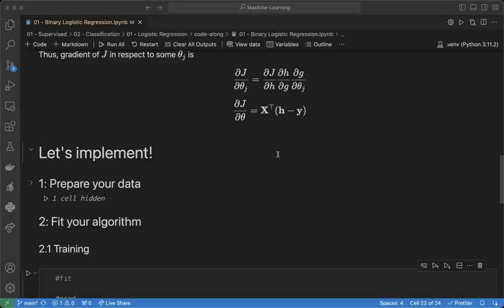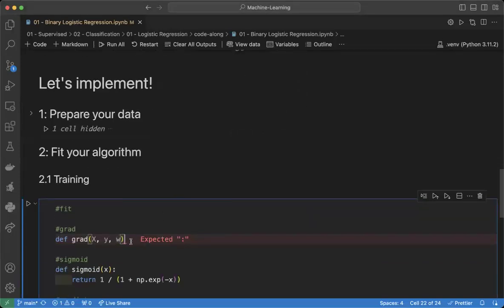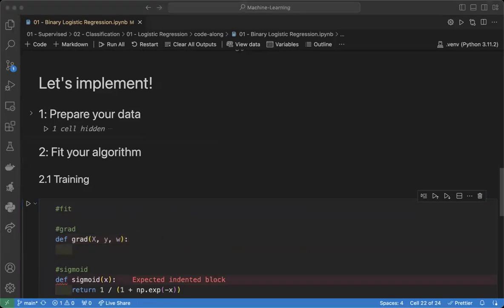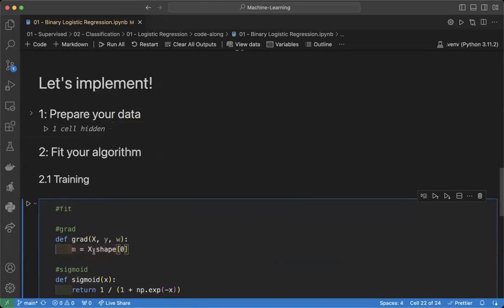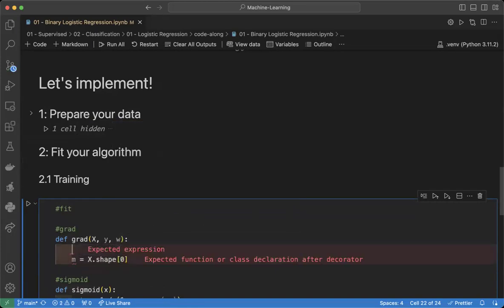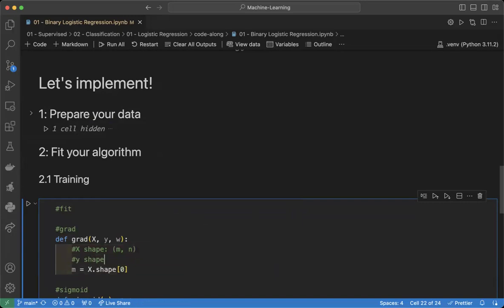So first of all, what we can do is m equal to x.shape[0]. Recall what x is: x is the shape n comma n, and then y shape is n comma.